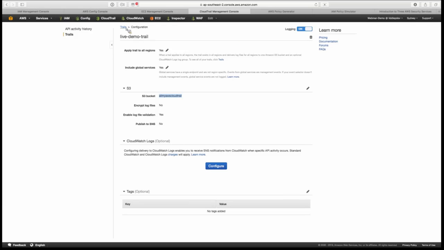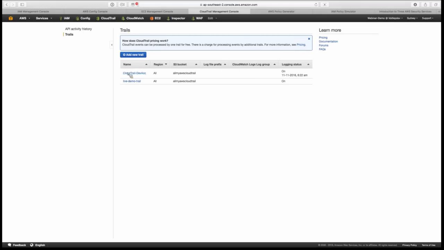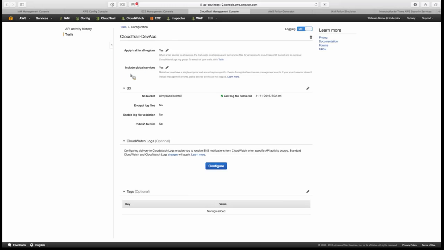So here you can see CloudTrail configuration at the top-hand side. And in the right-hand box, we have the toggle box to turn it on and off. Now, if you turn this off and you have the config rule enabled, then you'll be able to get notified. So here we've got two trails. So because I've got CloudTrail enabled here on this one, it's still going to be enabled for my account.